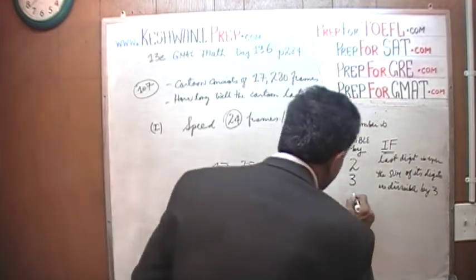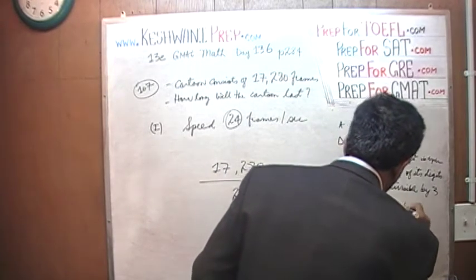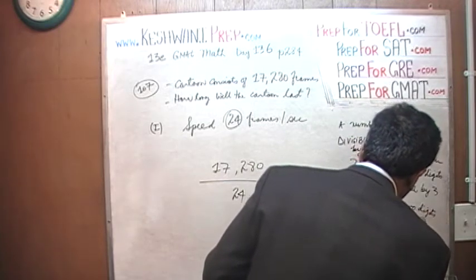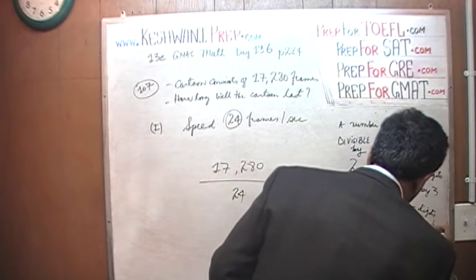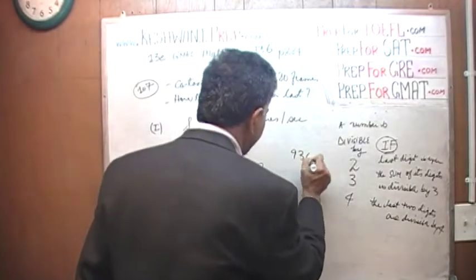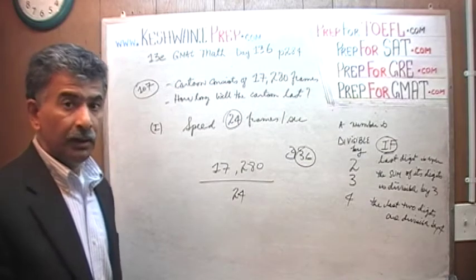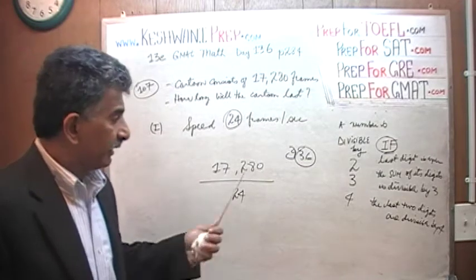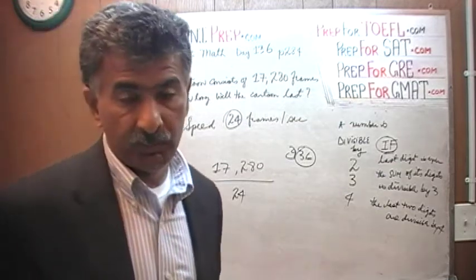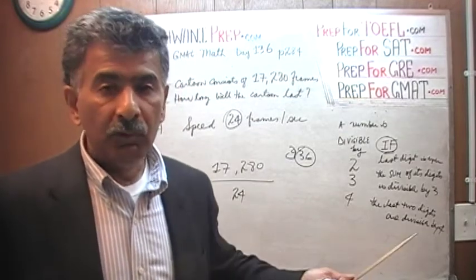A number is divisible by 4 if the last two digits are divisible by 4. You just have to look at only the last two digits. Take 936: we don't have to worry about 900. We only have to worry about the fact that 36 is divisible by 4. It doesn't matter what you have in the hundreds digit, because 100 is divisible by 4, therefore 200 is divisible by 4, and so is 500, and 700, and 2500. Any multiple of 100 will be divisible by 4.